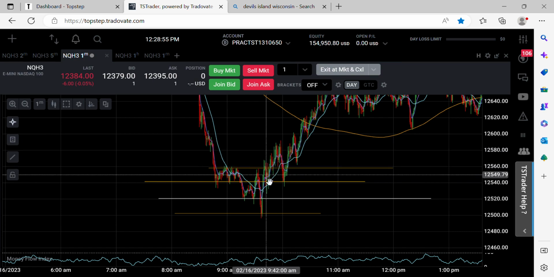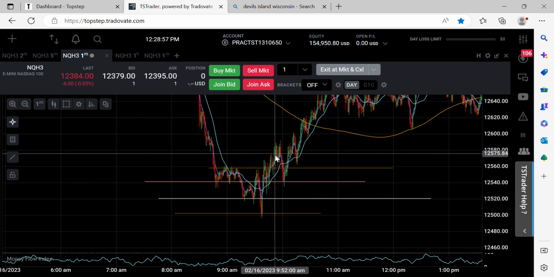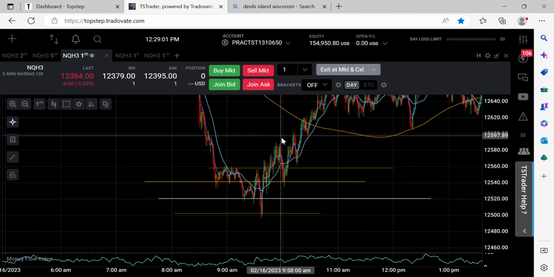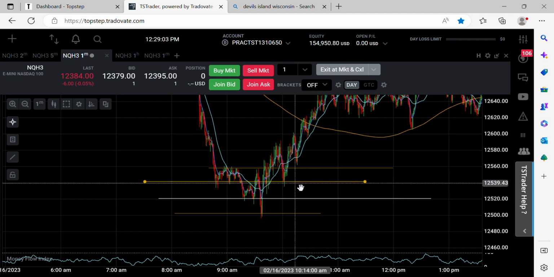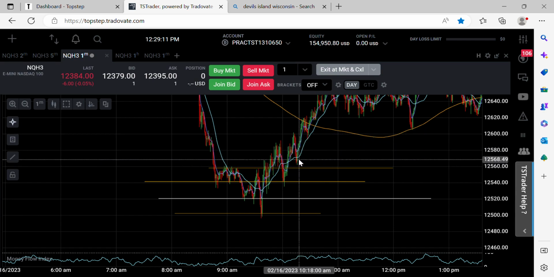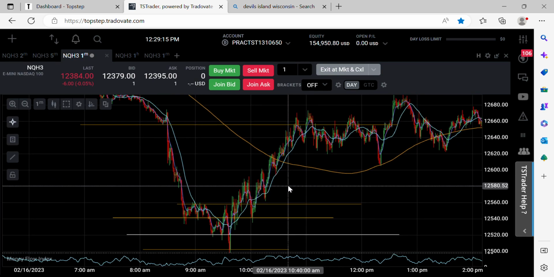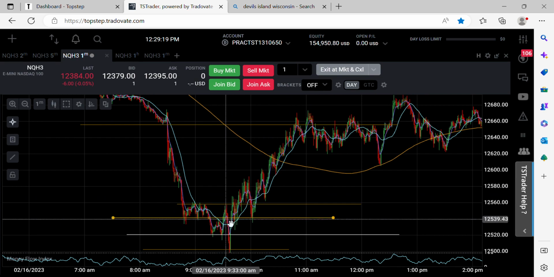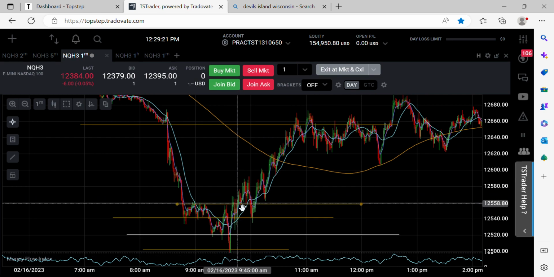And now we're playing the pullbacks. So it goes up, pulls back. Now we can do another position here if we want, or we could wait till it pulls back to this line, and we could double our position. And then as it continues to go up, if you wanted to add on another position, you can add it on here. Do you see how much more sense that makes than to try to go 3 deep here and eat a loss, 3 deep here, eat a loss, or 1 deep, or 2 deep there, eat a loss.